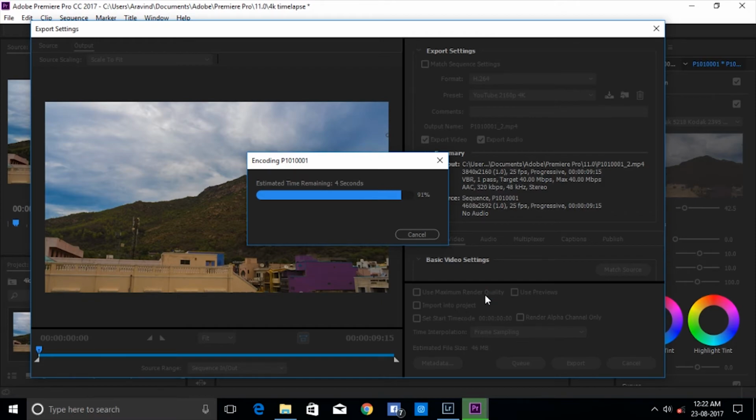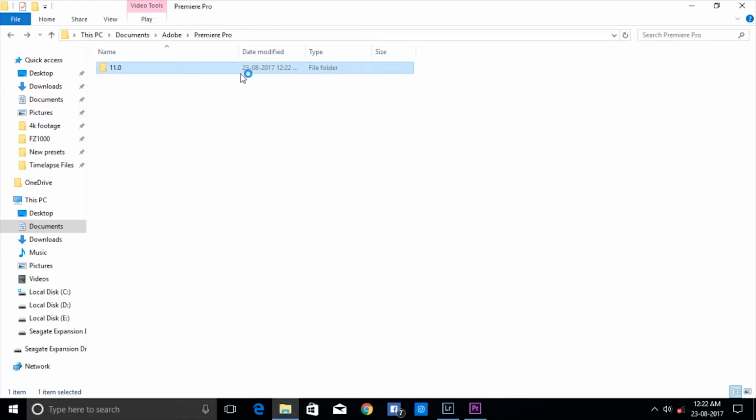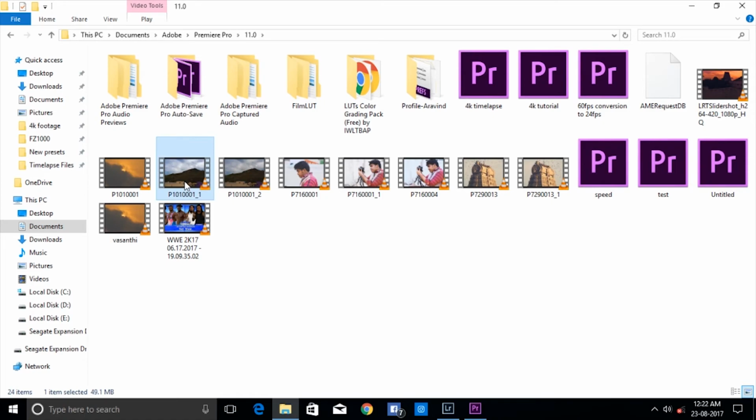Three, two, one. Oh, great. Okay, it's exported, and here is the file. I think here is the file. Yeah, this is the previous one I did, and this is the newest one I did. So both of them are the same.